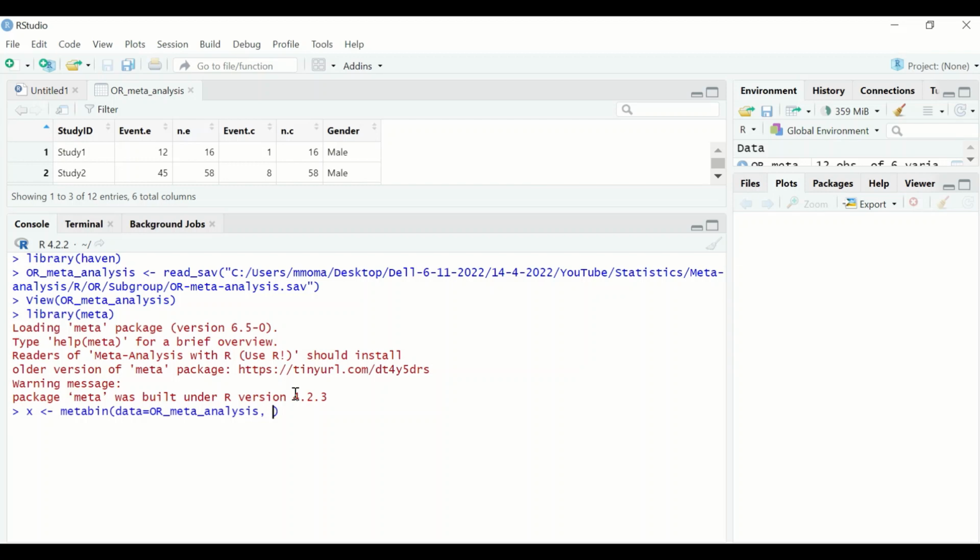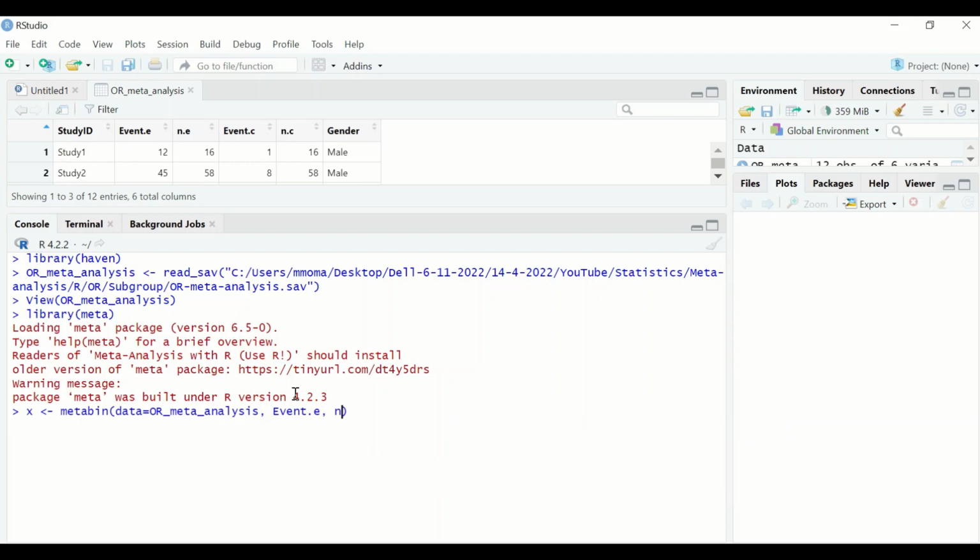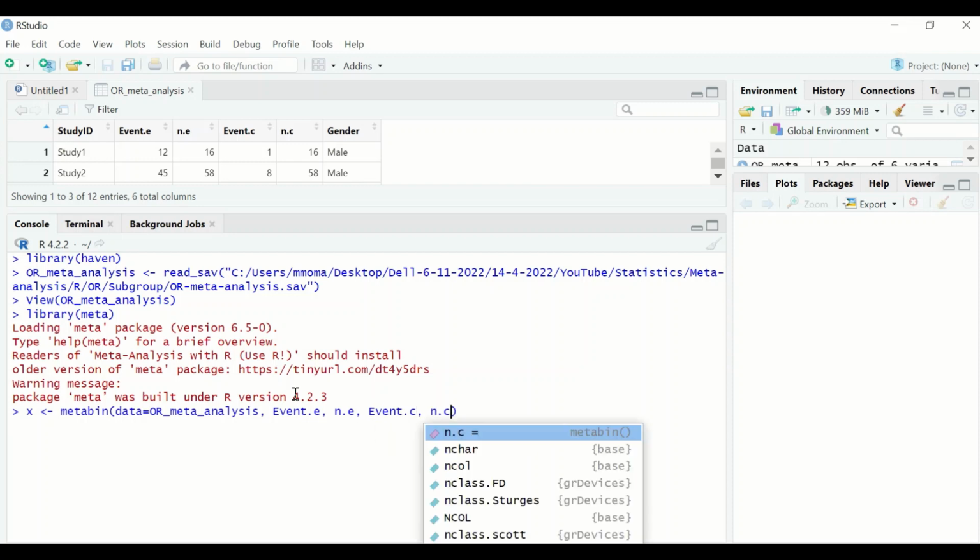The next step is to insert the event exposure, n exposure, then event control, n control, in sequence. It has to be capital letter: Event.e, comma, n.e, comma, and then event.c, comma, and n.c, comma.